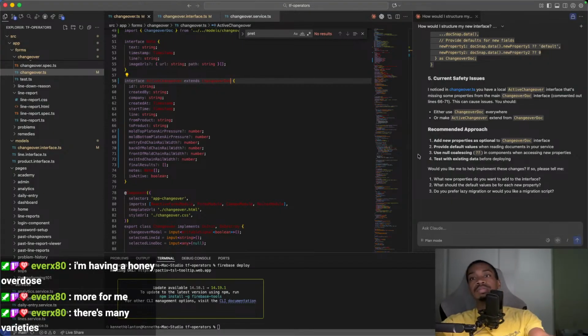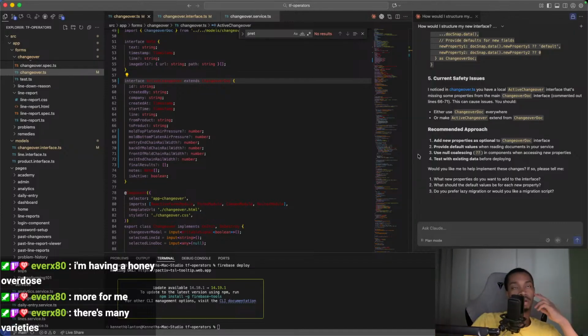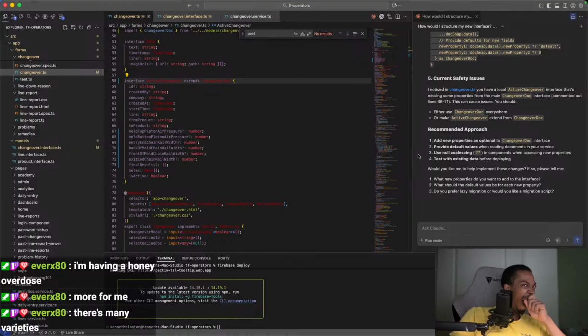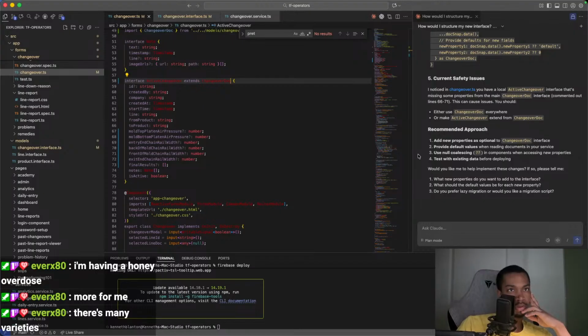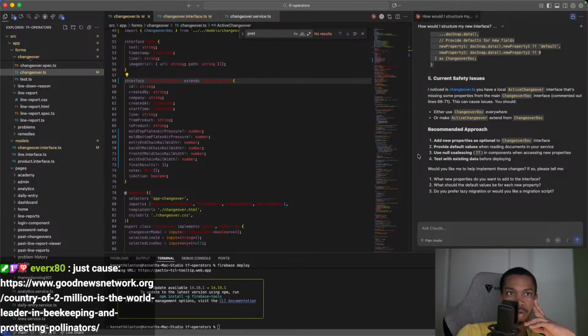Sorry, hold on. Okay, better. Add new properties as optional to changeover doc. Provide default values in services and components when accessing new properties.